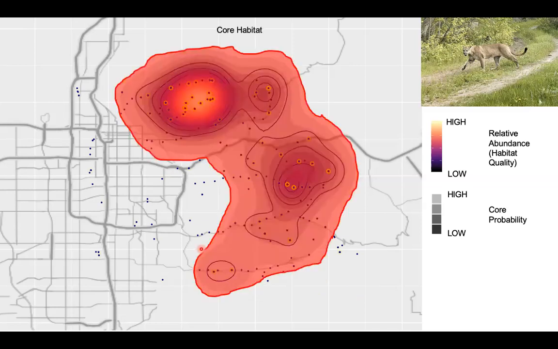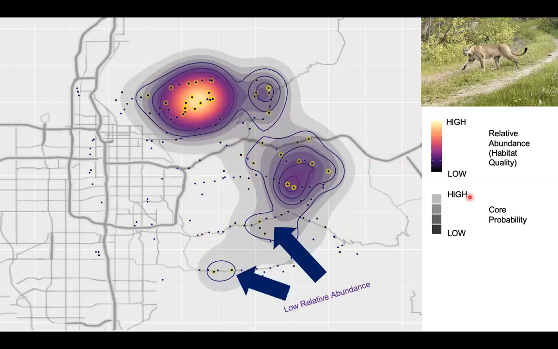And so one of the big things that comes from this, and one of the things I'm most excited about, is identifying important core habitat for each species. What you're seeing down here is a probability map of core habitat. This is habitat that's vital for cougar conservation. And we can see that this high probability estimate is the area where it is most likely incredibly vital that this habitat is protected for cougars.